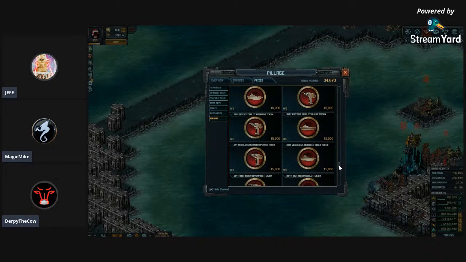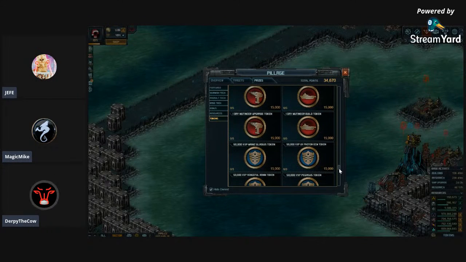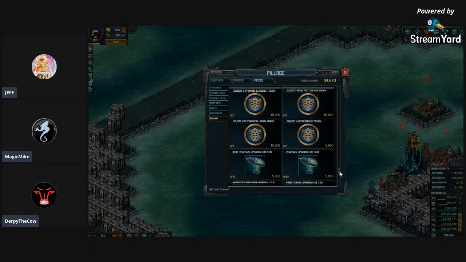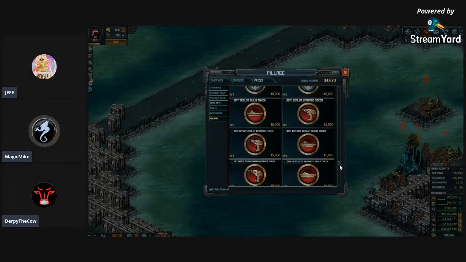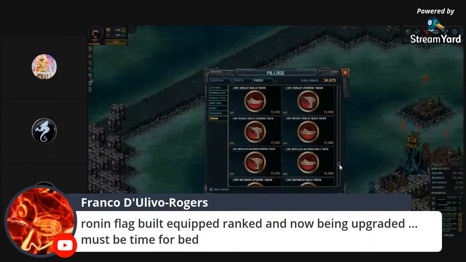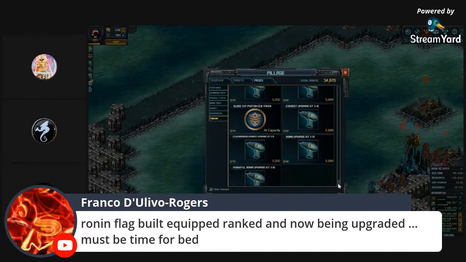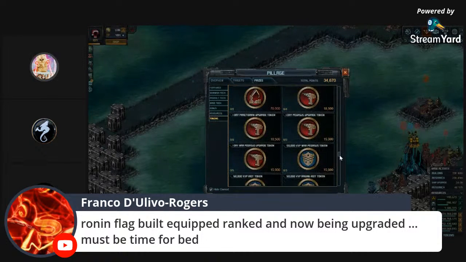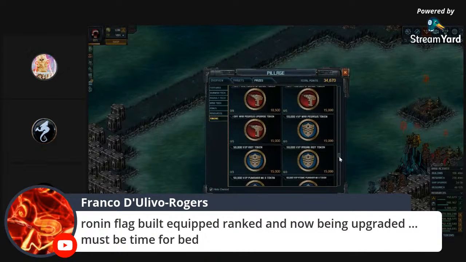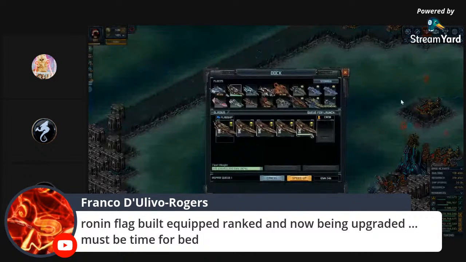So are you in a repair? In about another minute. Okay. I'm just trying to see. They don't have good upgrade tokens. I need stuff for my photons, and my Gladius isn't finished. I don't see those in here. Ronin flag: built, equipped, ranked, and now being upgraded. Okay, there you go. Well, built and equipped. Good tokens. Mine will be built and equipped shortly.